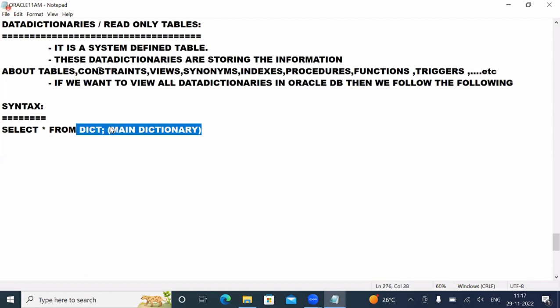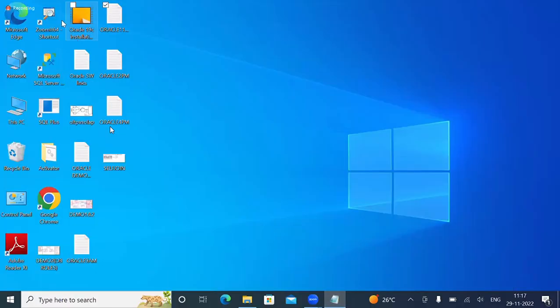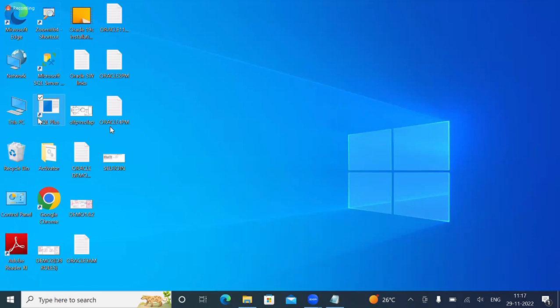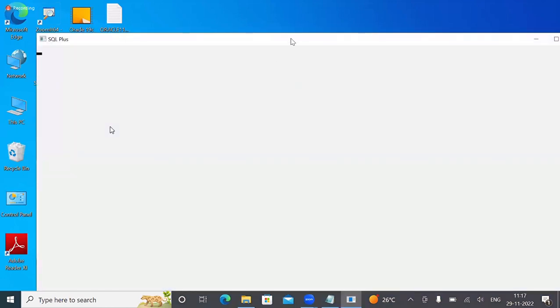Each and every piece of information is stored separately in separate data dictionaries, and if you want to see all those dictionaries in your Oracle, we use DICT. This is the main dictionary. In this main dictionary, all dictionaries' information is stored. Whenever you want to view it, let's see how I use the command.